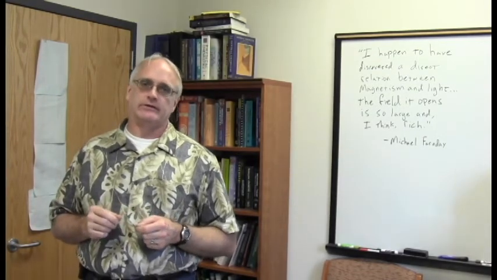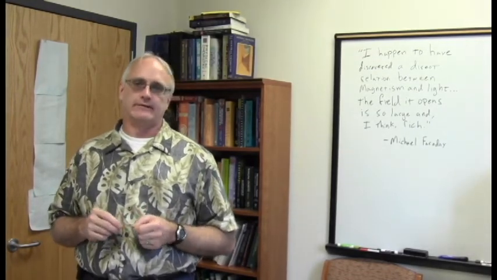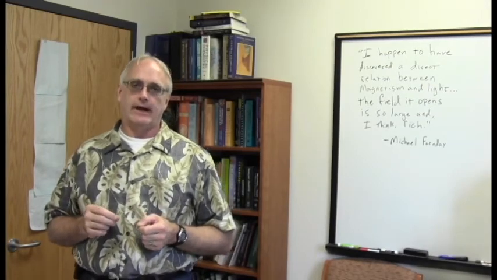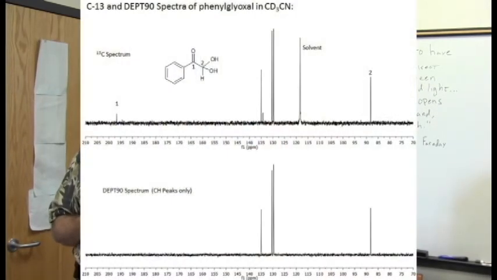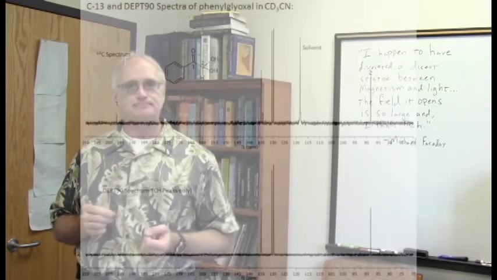This equilibrium reaction also beautifully explains the carbon spectra. We have this CH that showed up in the DEPT 90, chemical shift at 87 ppm. The carbonyl that has a chemical shift that seems to be consistent with an aldehyde but vanished in the DEPT 90, it's this carbonyl here that is in an unusual position sitting next to this hydrate over here. And then of course the regular aromatic carbons that we're familiar with and know and love dearly.